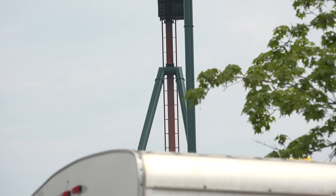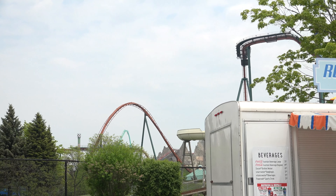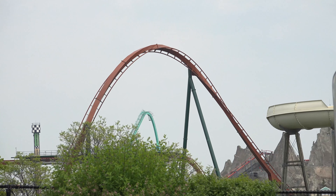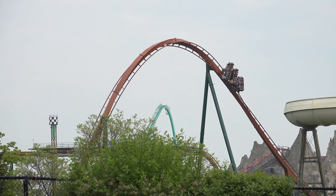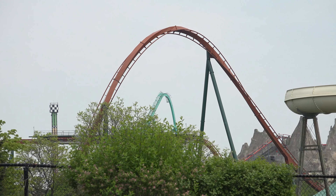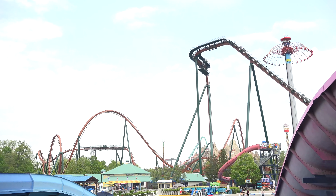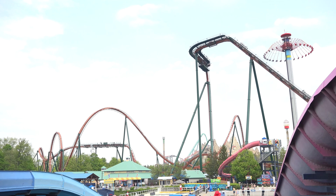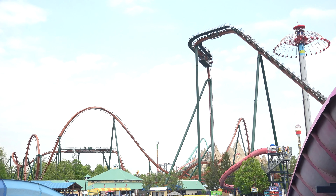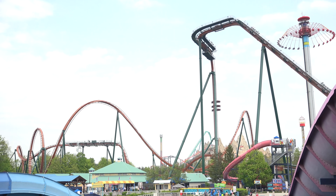I really, really don't think I'm ever going to get tired of filming this ride. It's so beautiful. And is it better than Leviathan? Up to you. But it's certainly over it. How beautiful is this shot right here? My goodness. I just love this — love it so much.